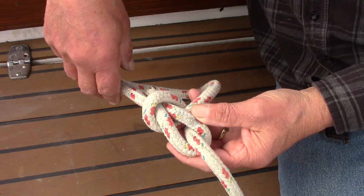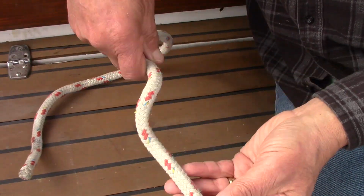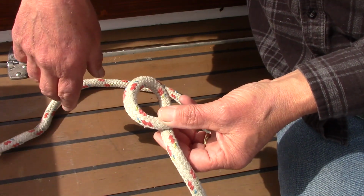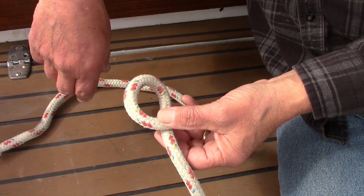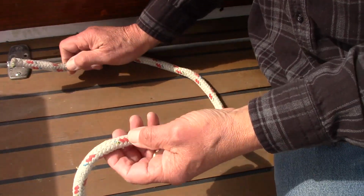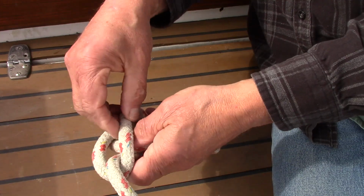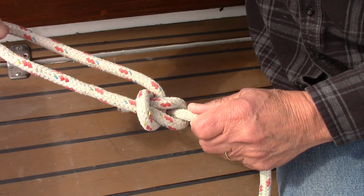Now the thing about this way, somebody told me this, that they were doing this, and they had a Navy guy there teaching it, and of course they raised their hand, they knew how to do it, you know, up the rabbit hole, around the tree and back. And the instructor said, well, the problem with that method is there are no trees or rabbit holes out on the ocean. Just a cute story. Now, another way that I like to do it, it's called a screwdriver. And basically, you take the line, hold this like it's a screwdriver, twist it around. Now you've already made the loop, and come back down. Now, like I say, this is one of the most common knots that you'll use.